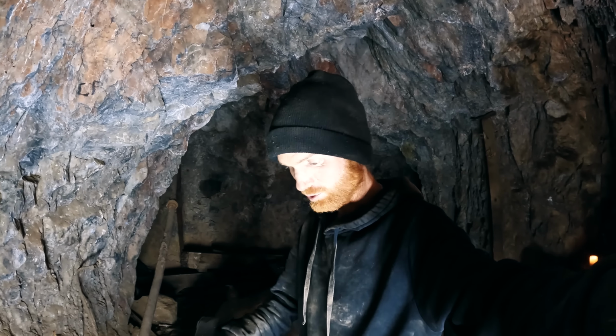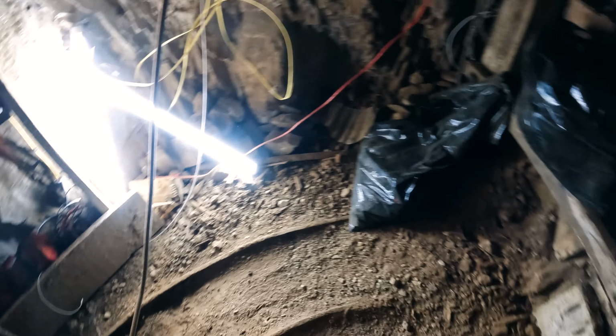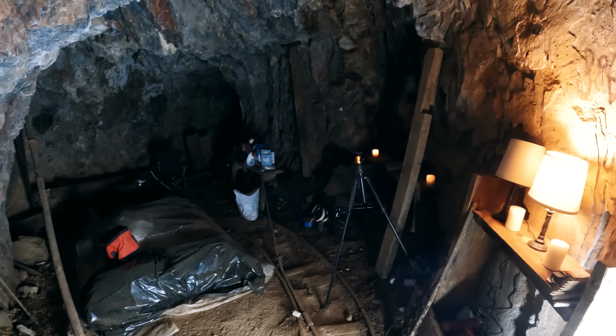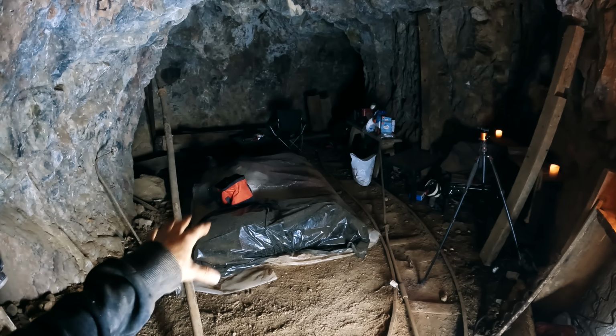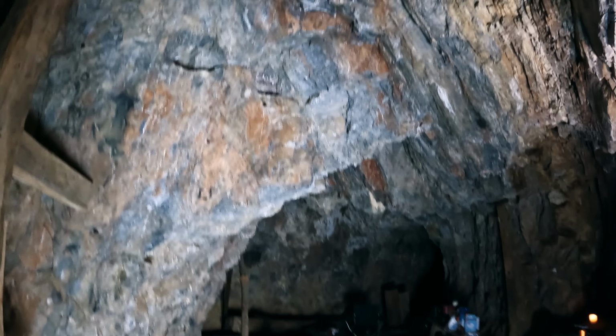I think the floor level has dropped at least 2 feet since being in here. You can see the track almost all the way to here. I need to still do one final cleanup, but considering where we started, not a bad first run. Long term, I think lighting and obviously some flooring, so it's not dirt, is going to be huge. But for the right person, this could be a very inspiring task.